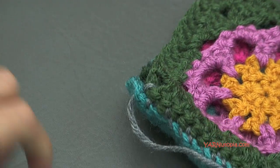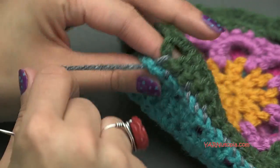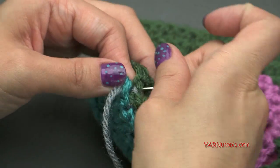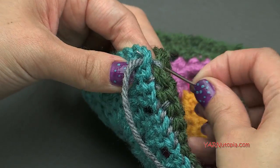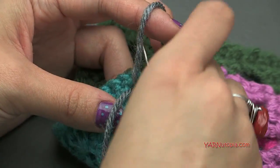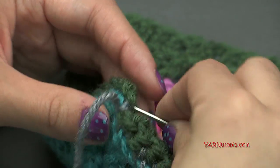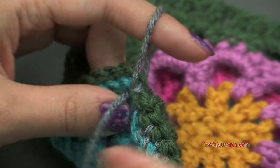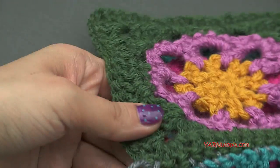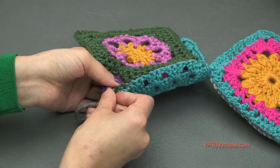To fasten off on this, kind of like how we did the whip stitch, I'm going to go back around from the outside of this one through to this one, to the outside of this one, like we were doing a whip stitch. Hold up that loop and go into that loop. Again, go through, and then pull tight. Then I'm going to sew this end in right away underneath these stitches.